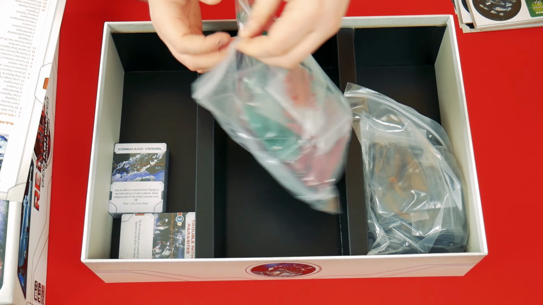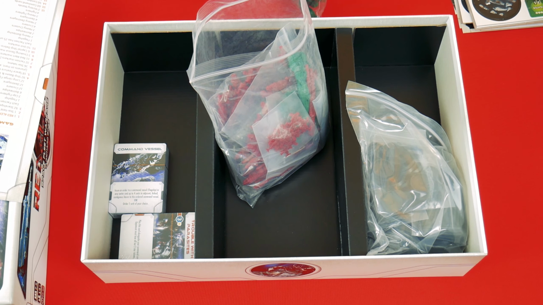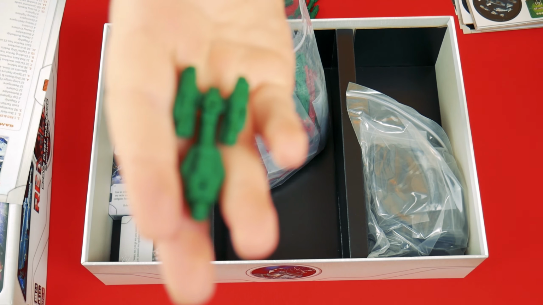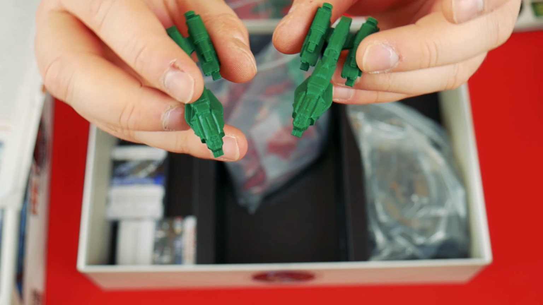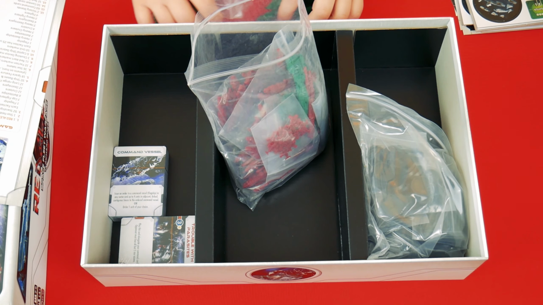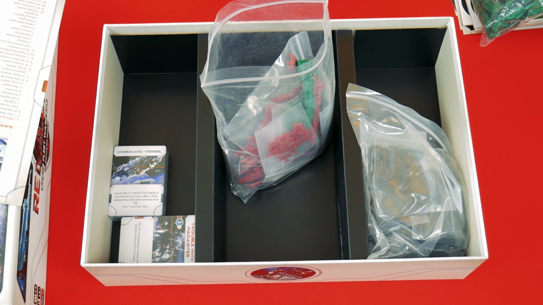Oh, come on then. The bit you've all been waiting for. The ships. Oh. So these are the ship miniatures that you're going to be playing throughout the game. As you can see them there. Oh, whoops, wrong way up. These are just a few of them. I'll show you some more. Wow. But essentially these will go on stands.